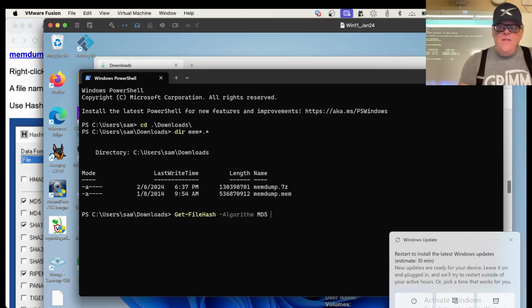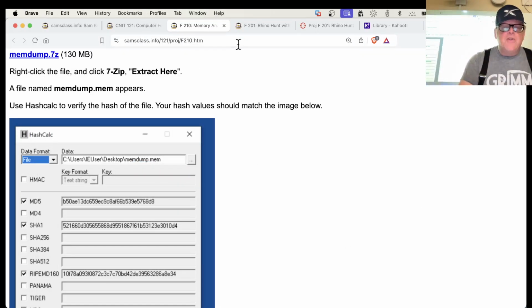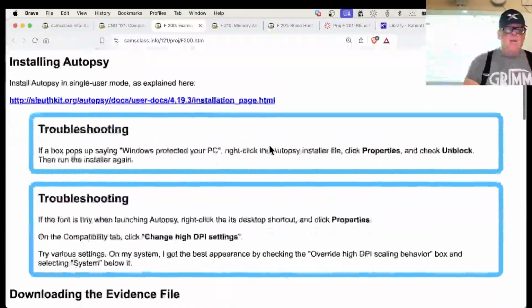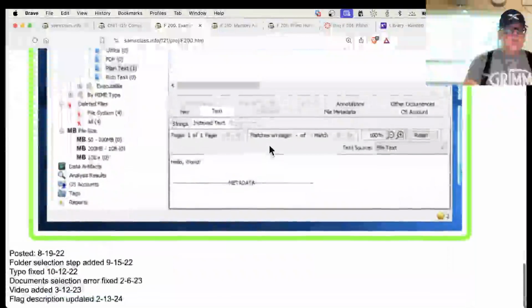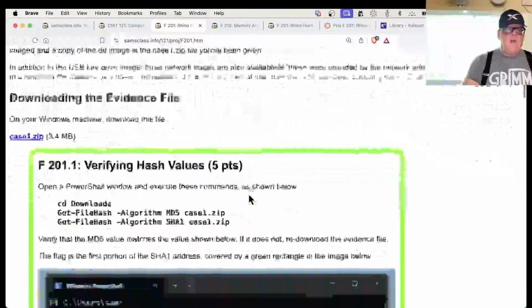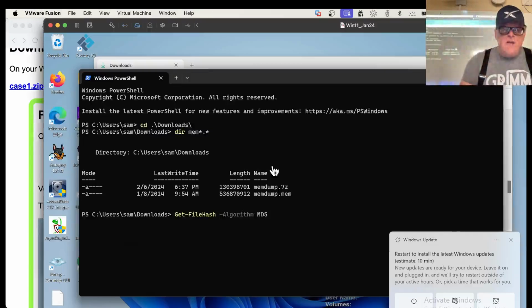And then I forget whether I need to specify file. Let's just go to an earlier project. I think in this one, I had the correct format of this command. Not that one, must be the next one, this one. There we are. This is get file hash algorithm, then just the name of the file. Okay, that's the command you need. Yeah, so all I need now is memdump.mem. There, that should do it.